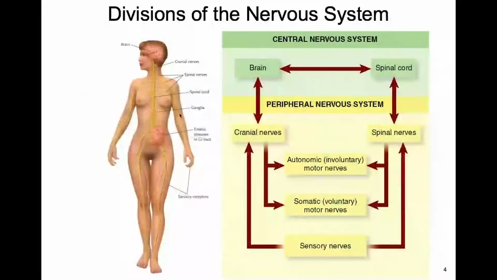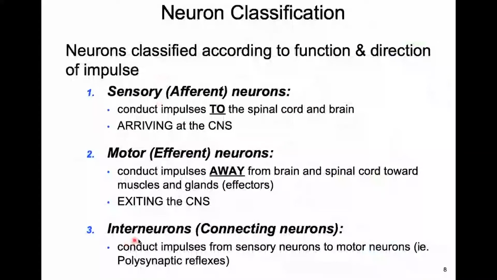Let's say sensory information is coming into the spinal cord. Once the information is in the spinal cord, then it needs to be sent via interneurons to get it through the central nervous system to wherever it's going to be processed. And then finally say that sensory information is going to go to the brain. Then there's going to be other interneurons connecting that back to a specific motor neuron. Okay, so those interneurons are connecting neurons and they conduct impulses from sensory neurons to motor neurons. And we're going to see the difference between monosynaptic reflexes and polysynaptic reflexes. Okay, and it just means that there are more connecting neurons in polysynaptic reflexes than there are in monosynaptic.